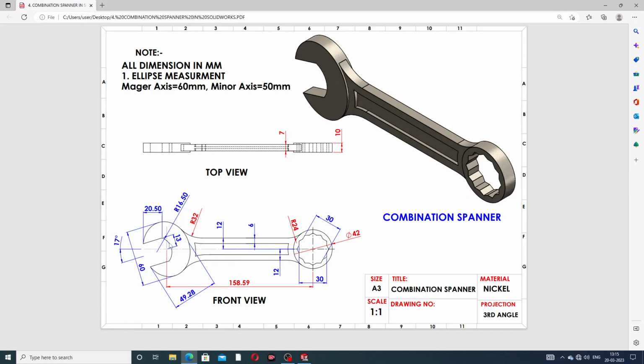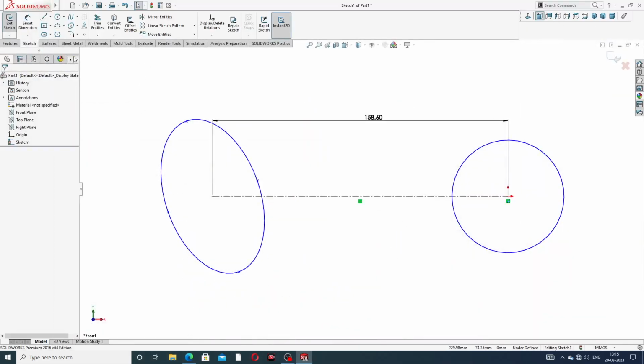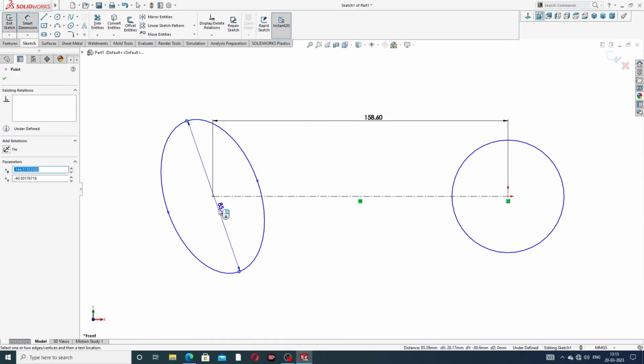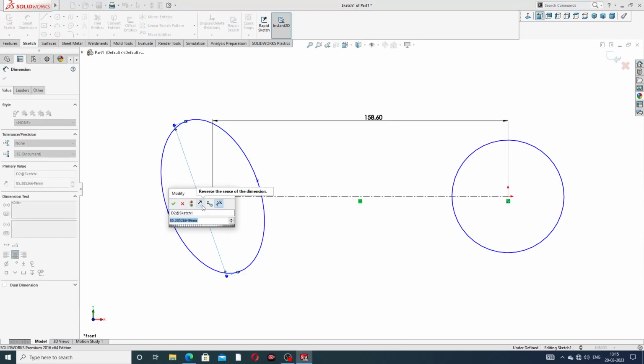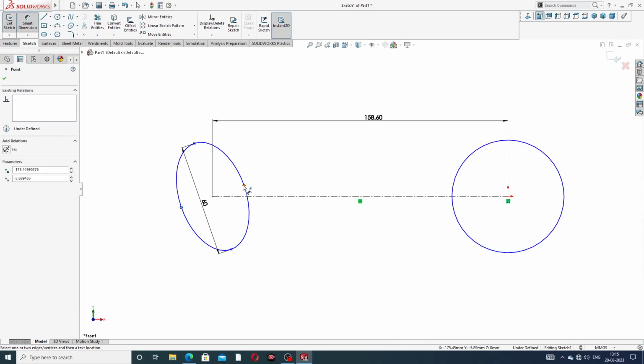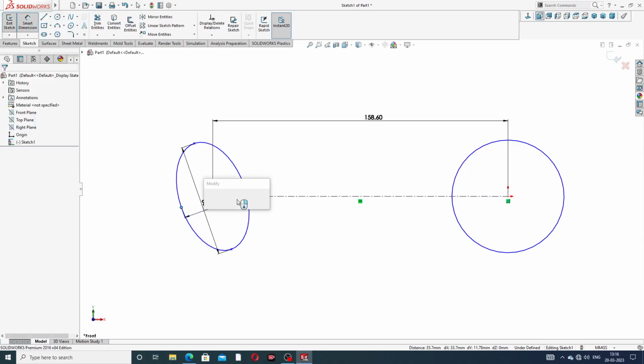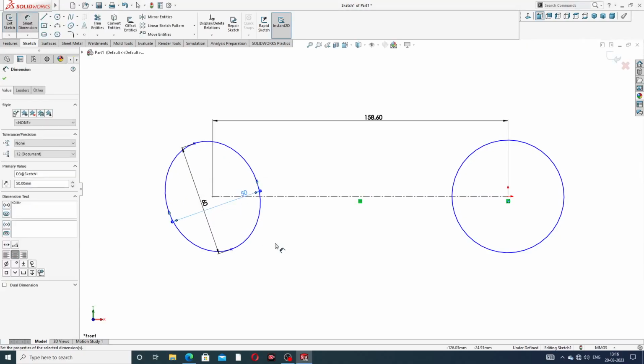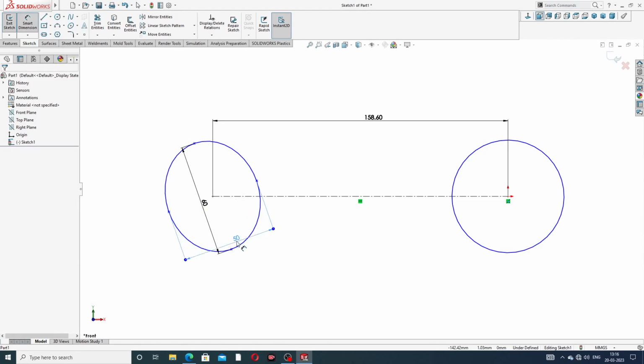Using align dimension, this major axis distance is 60 millimeter, and the minor axis is 50 millimeter is better. Okay, this is perfect.